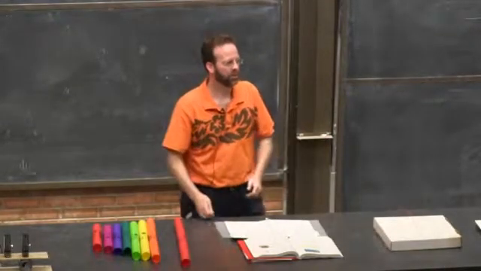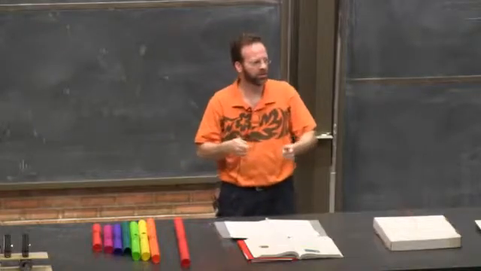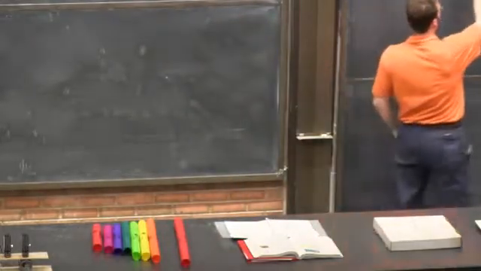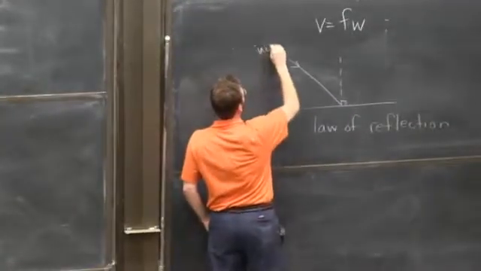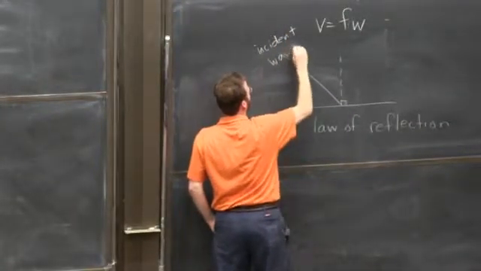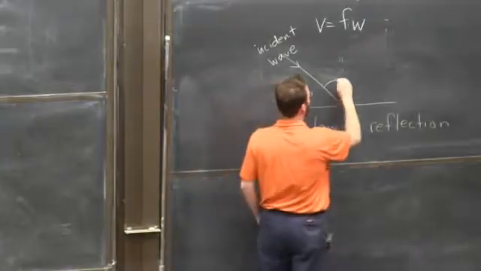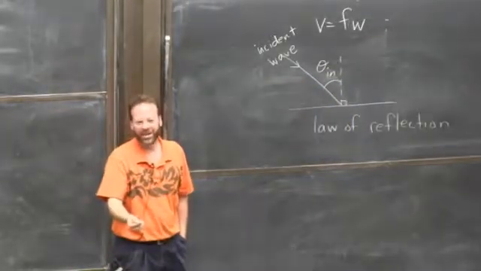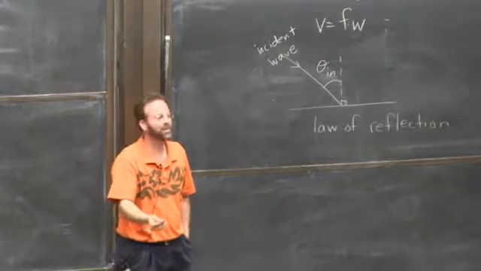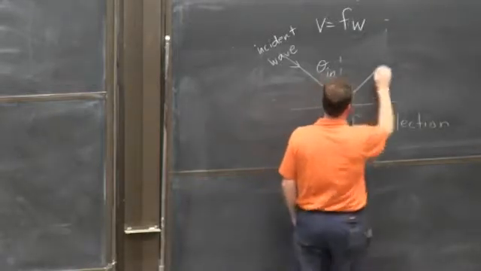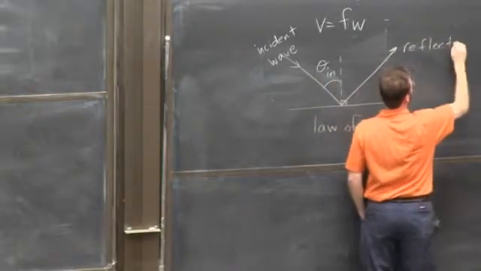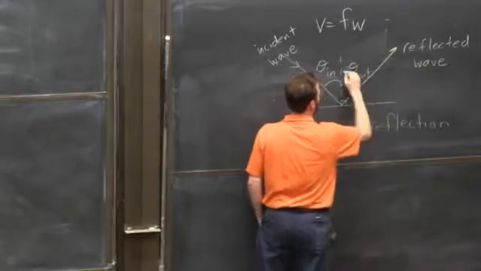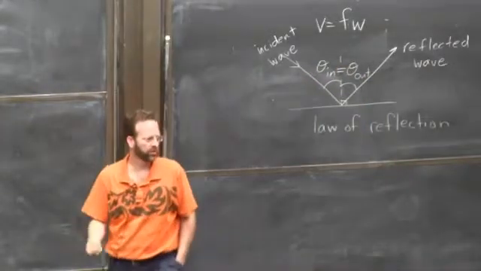Without spin. How many of you play billiards? You're putting spin or English on the ball, or tennis, you're hitting. If there's spin, you can change things. But without spinning, and waves aren't spinning, then you have an incident wave. The one that's coming in, the initial one. And it makes a certain angle with the normal. So I bet you can guess what angle it comes out at. The opposite. Symmetric. All right. This is the reflected wave. And the angle it comes out at is the same. That's the law of reflection. The angle in is the angle out.